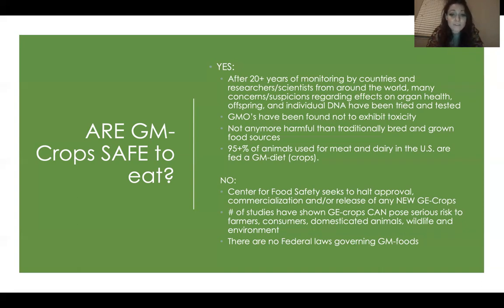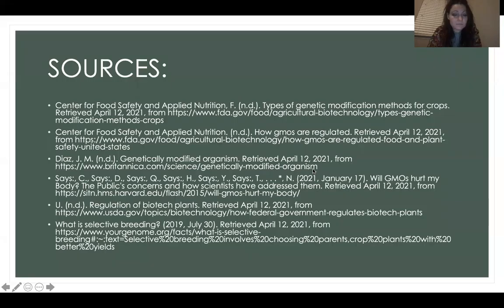This is why we have the FDA and the EPA and the USDA to help regulate these different things to make sure that we don't have the issues. Well, not have, could have. Now, like I said again, there's no federal laws governing GM foods at this time. What do you think? Should we eat it? Should we not eat it? You be the judge.